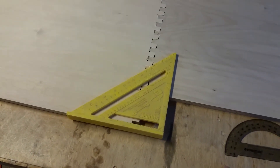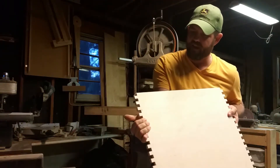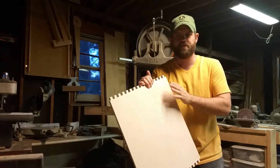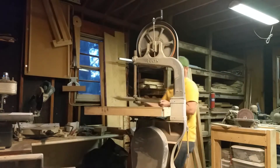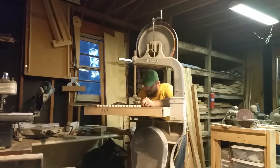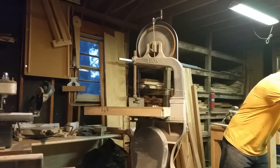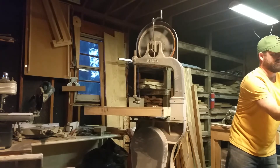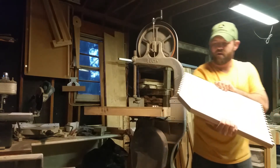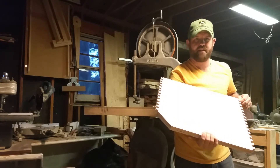At that point we are going to be ready to glue up our mirror box. I'll take both sides to the bandsaw and make a simple cut — if you don't have a bandsaw, a jigsaw will work just as well. There we have it — now everything will go together nicely, and we're ready for the glue-up operation.